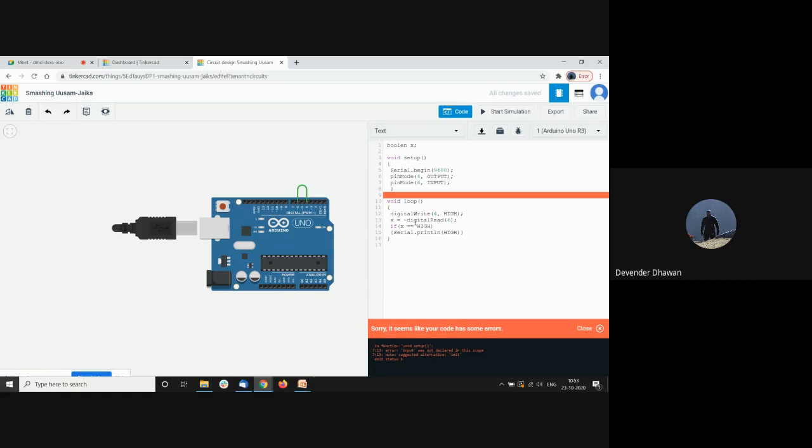This particular command is a not operation which will convert it. So basically, if I'm giving high here, we'll get low here. So that is what we will get. Else maybe we'll write Serial.println LOW.